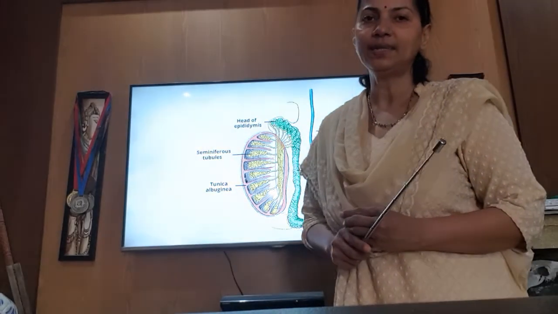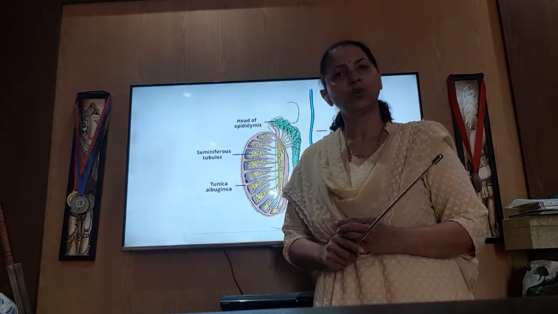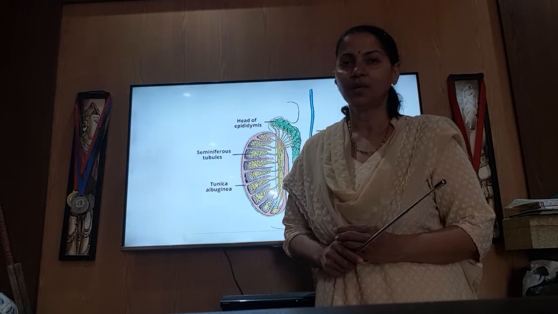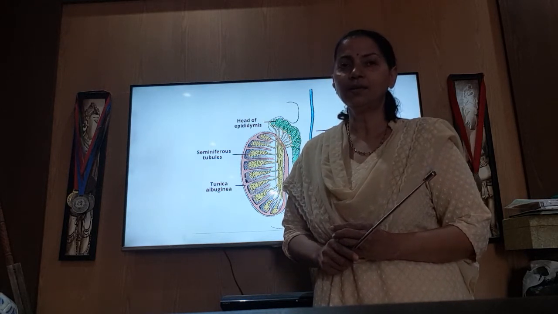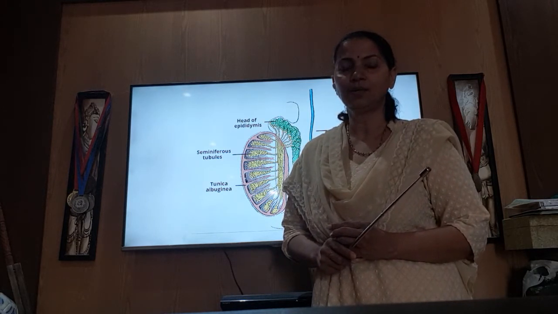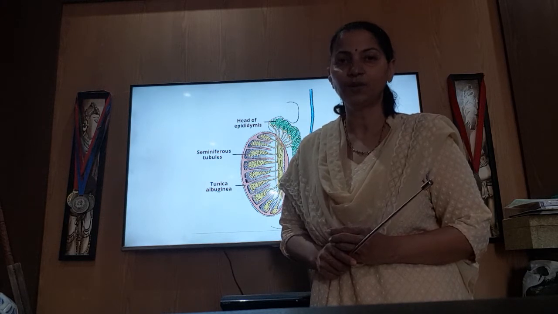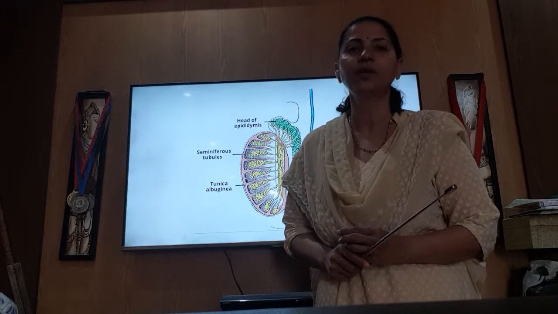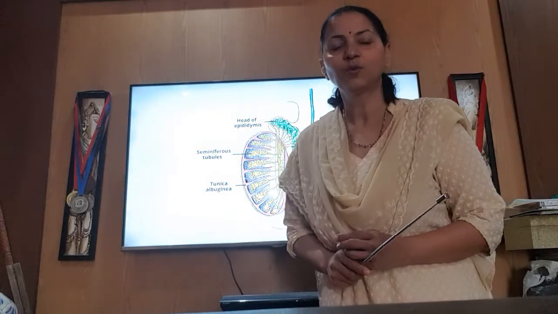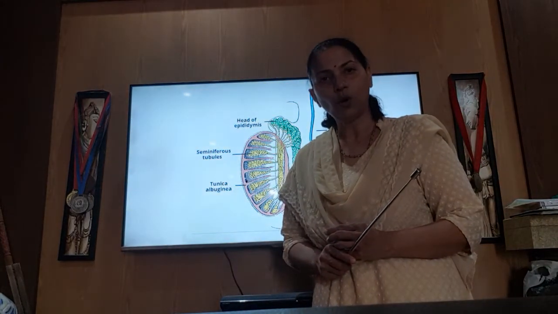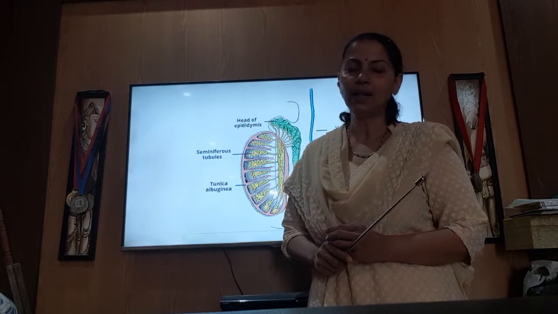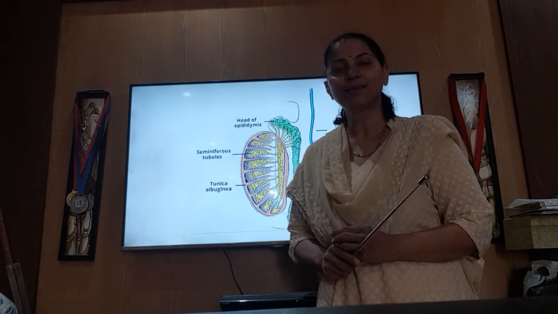Spermatic cord in itself is a very important question in anatomy as well as in surgery, because that is the structure which has to be saved while doing the surgery of inguinal hernia. Okay, so what is spermatic cord? Spermatic cord is the cord which is traversing the inguinal canal in males.